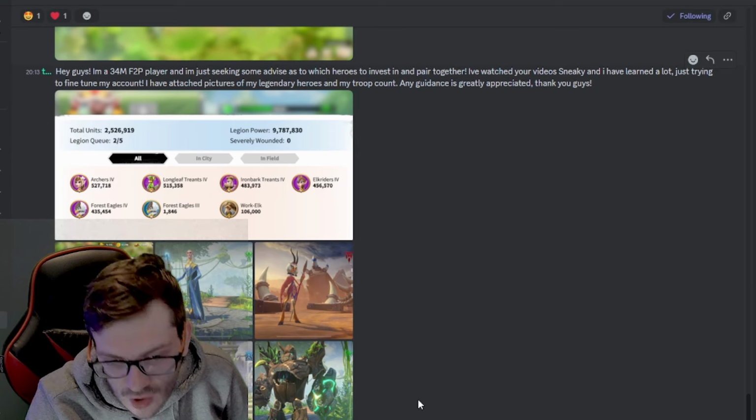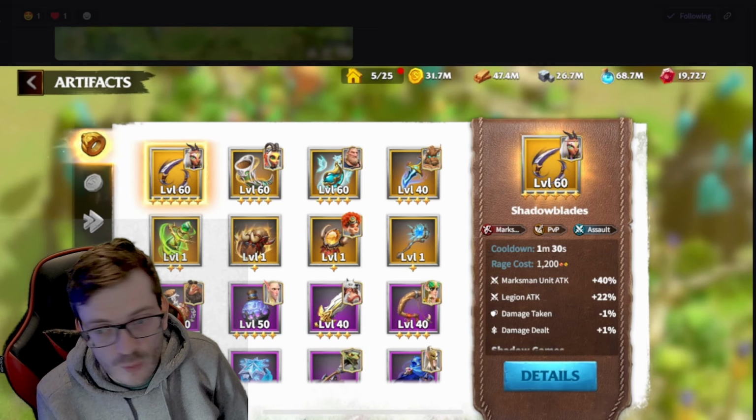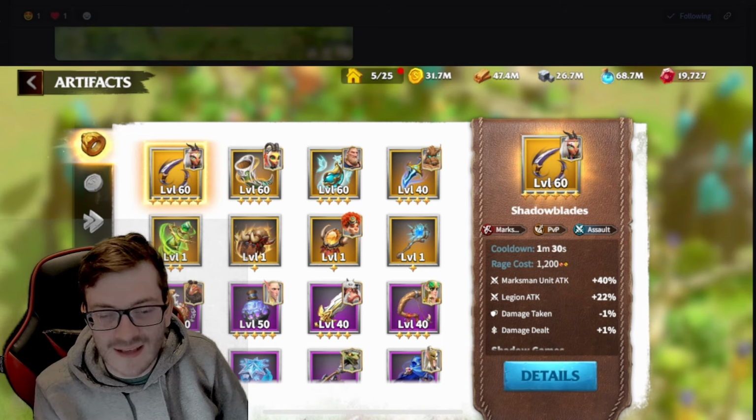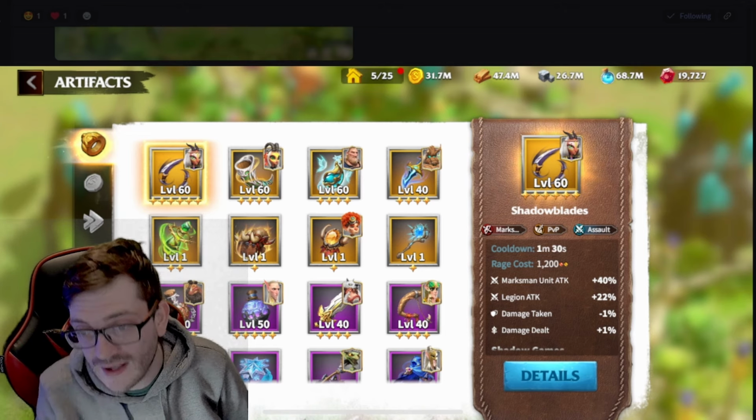Okay, so let's look at his account, right? And this is what I really want to do. If you guys want me to do this for you, do it in this exact same format. This guy has done it perfectly for me, and I can see everything that I need, right?